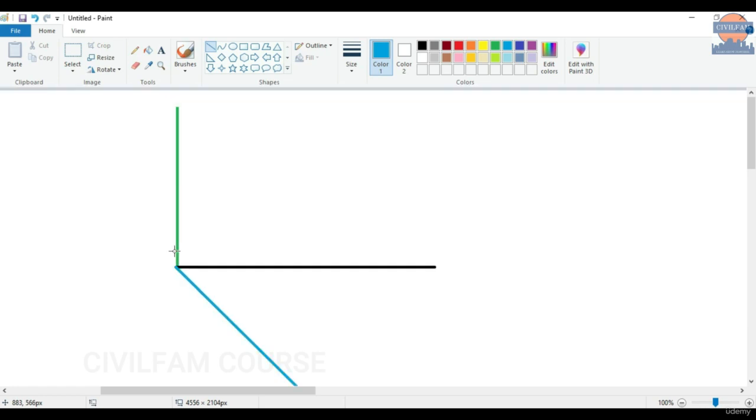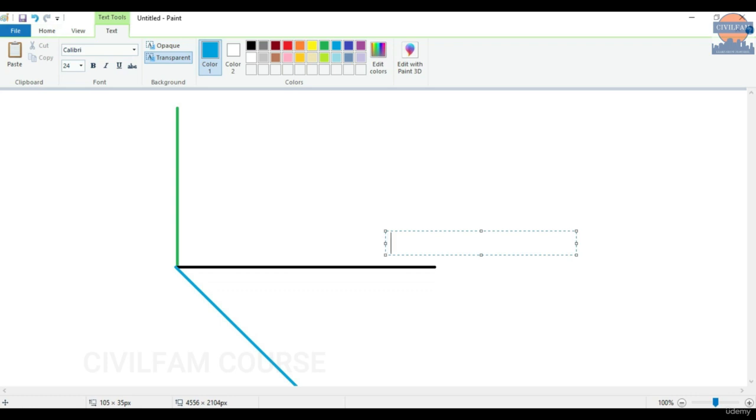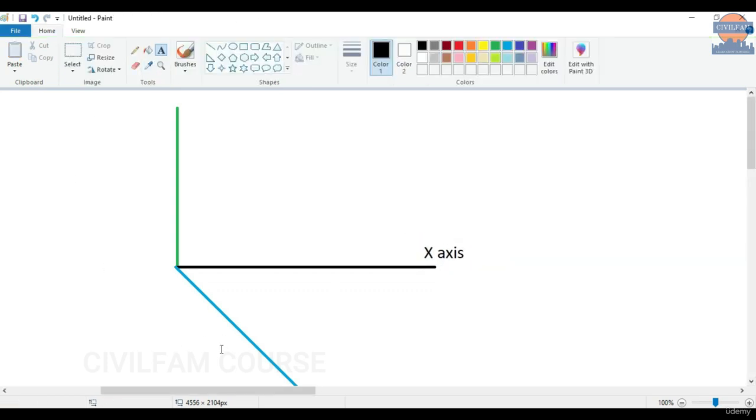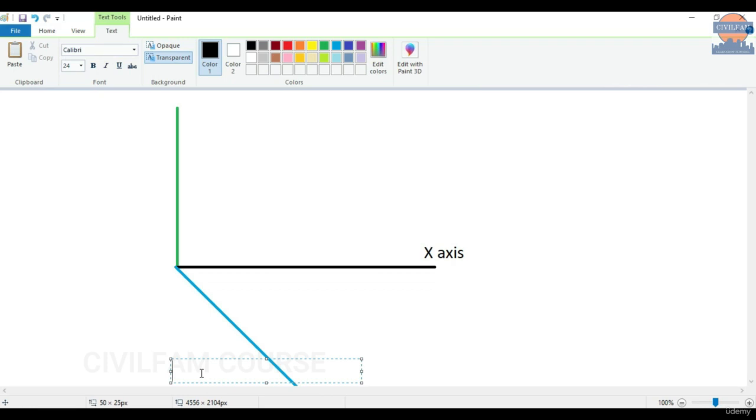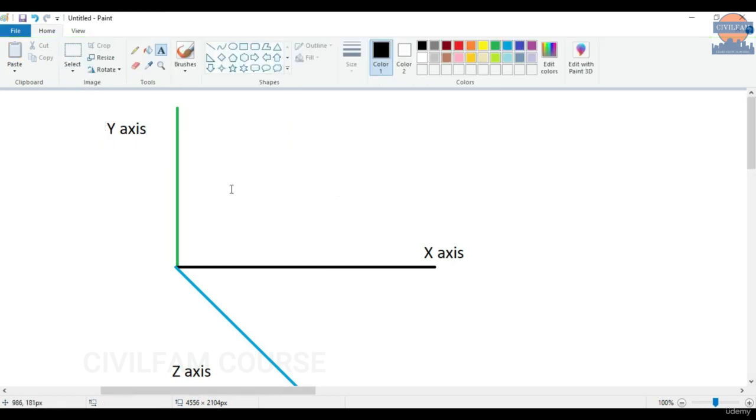Let me note them down over here. In this direction was x, in this direction was z, and this direction was the y-axis. I'll just create a copy of this.